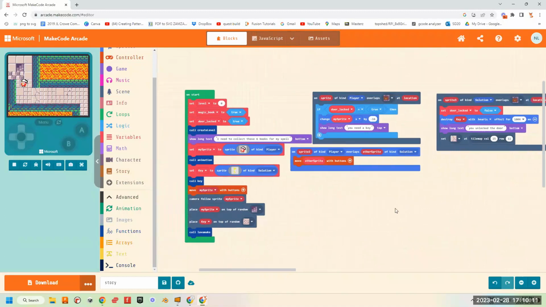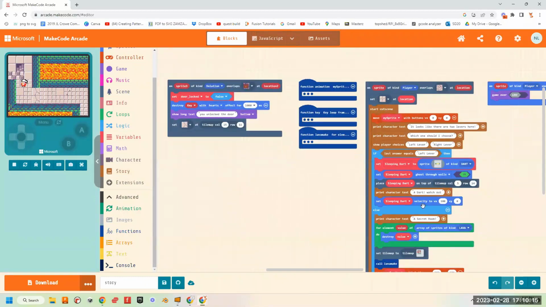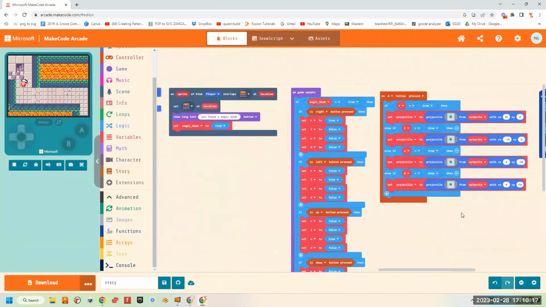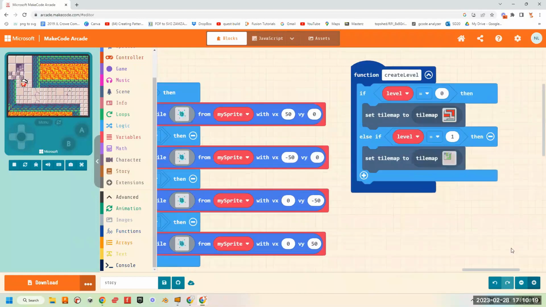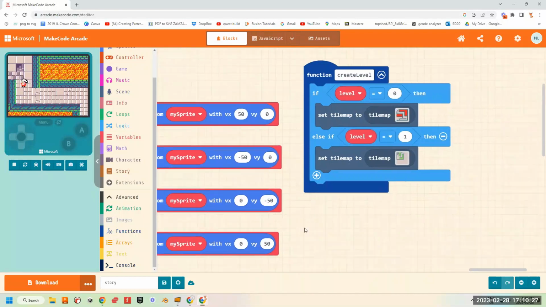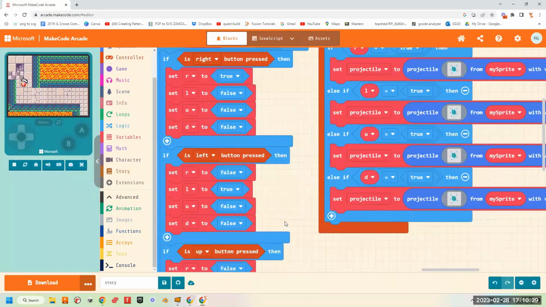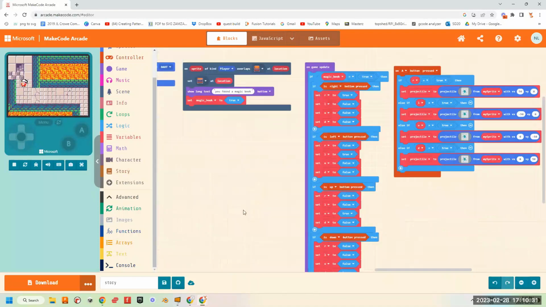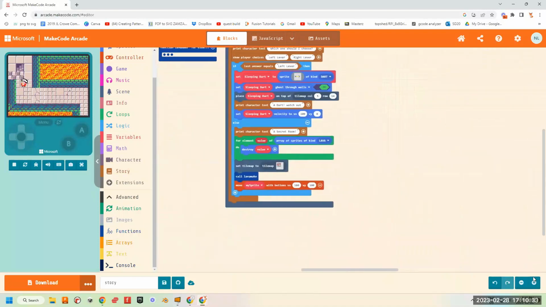So we need to essentially, when we overlap something, we need to change, and I'll come back here, we need to change this level integer by 1. So it starts at 0. We need to overlap something that is going to change the level by 1. So a fairly straightforward way to do this is to come back to your tile map.